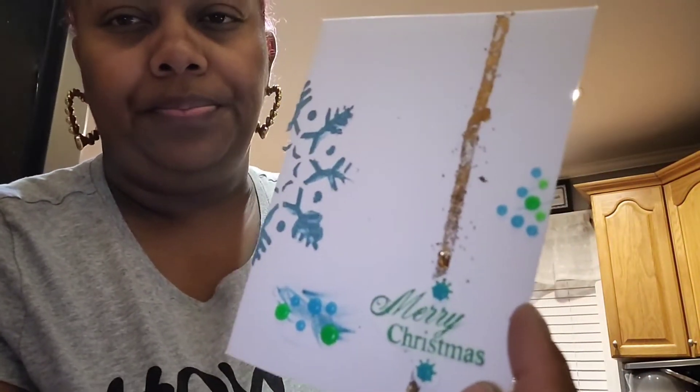The next package comes from Miss Beth Hyde — thank you so much. I didn't pre-open this yet, let me get it together and see what she has. It's just like Christmas! So she sent this beautiful card — y'all see that? It's so pretty, it says 'Merry Christmas,' has little snowflakes and Christmas ornaments. It says: 'Merry Christmas to you and your family, love Beth.'